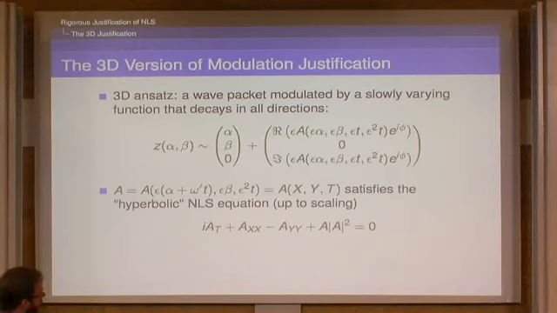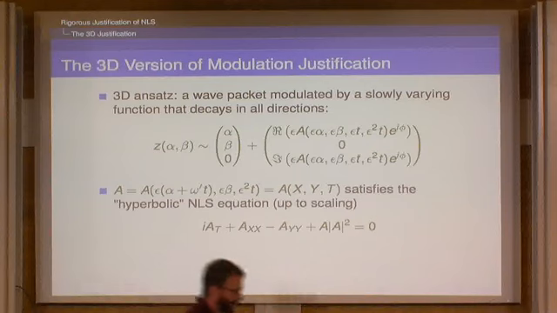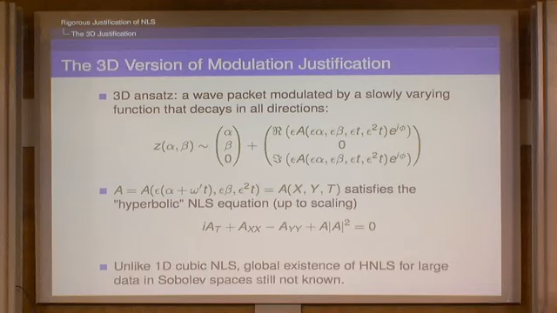And just as a side note, I found this out while I was reading the literature: the global existence for this equation for large data still isn't known. They only have local existence for this, which is very much in contrast to the 1D NLS equation, where you have this complete integrability and things are great. That being said, that's okay. Wherever this exists, then on that time scale, I can get a justification. But it's interesting to note anyway.